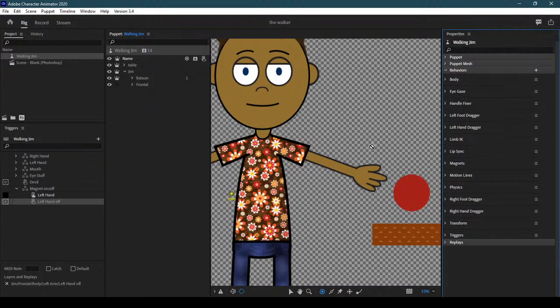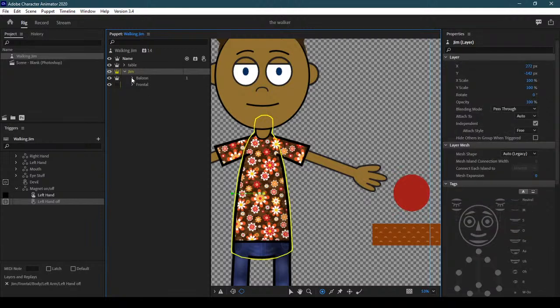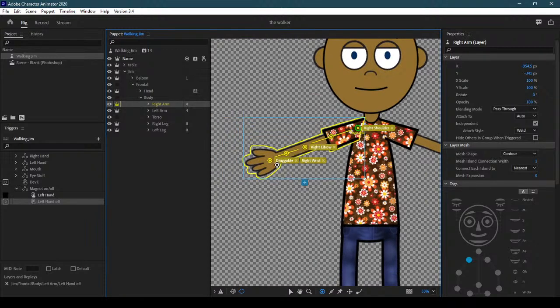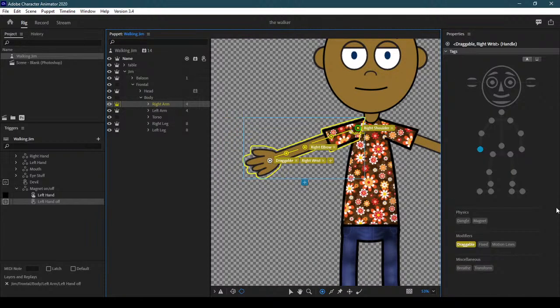Now I can go back to my gym, frontal body, left arm here, and I can take this draggable, and inside the draggable I will add motion line also.